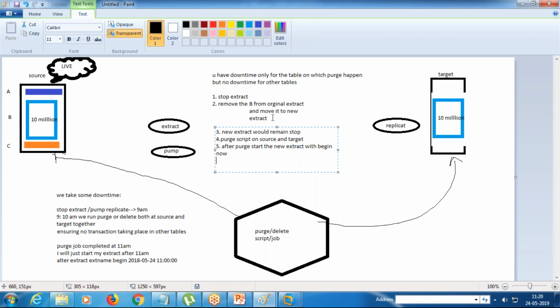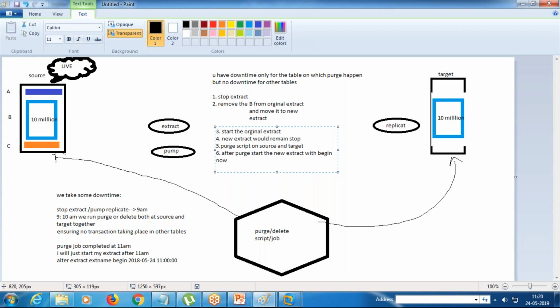Yeah, I should start it because we don't have a downtime for tables A and C. Exactly, so start the original extract as well, and let the replication for A and C continue. Awesome, good man. Very good.